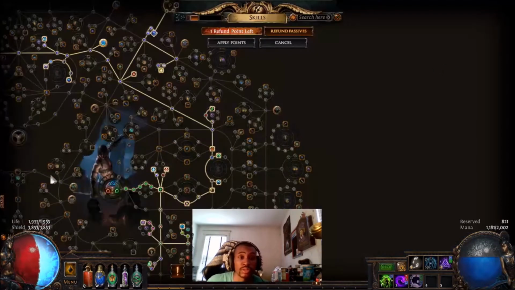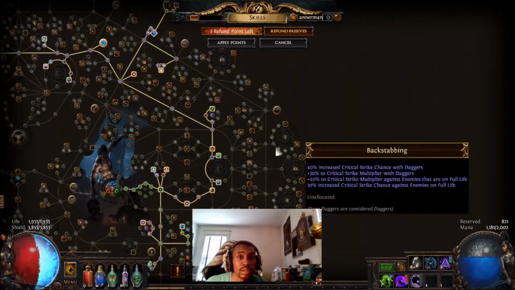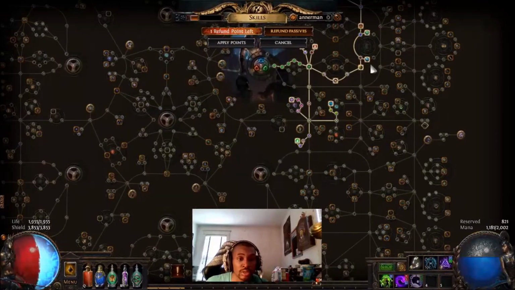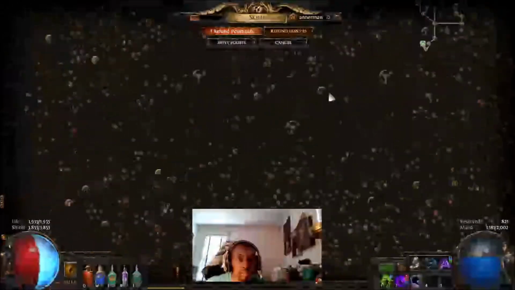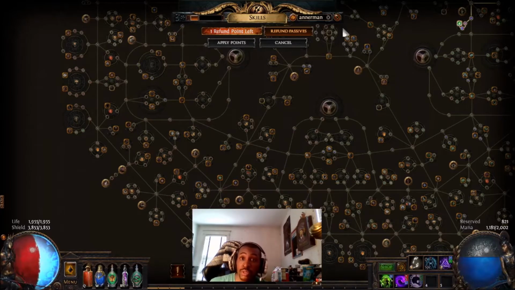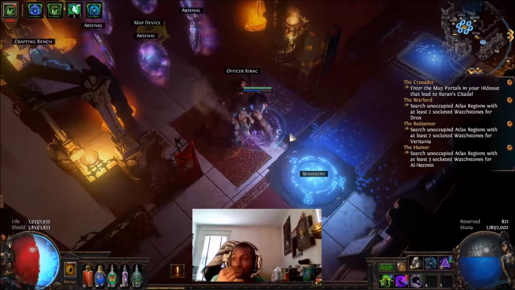So if I look at our passive tree, and then I go Bannerman, where are we at? I think it's down somewhere. I think it's down by Duelist, I want to say. Yeah, Bannerman's down here. I want to get this anointed onto this so that I have another 15% increased effect of non-curse auras. So that'll be a really huge damage boost as well whenever I get the anointment, but I haven't been able to get that yet because people don't respond.